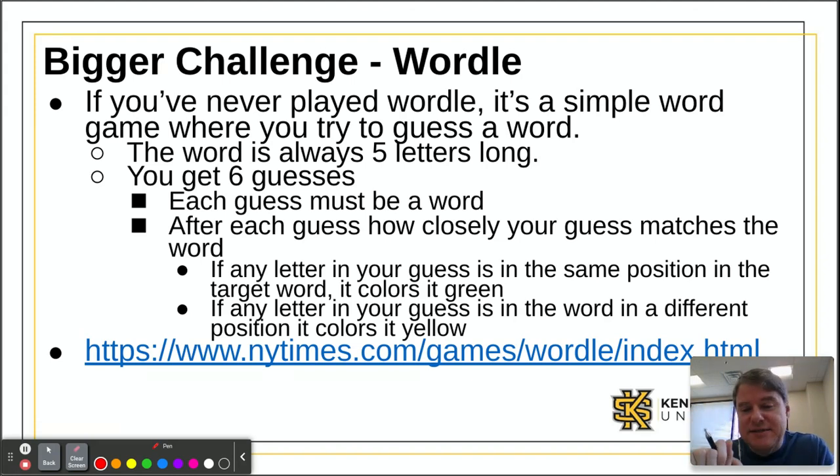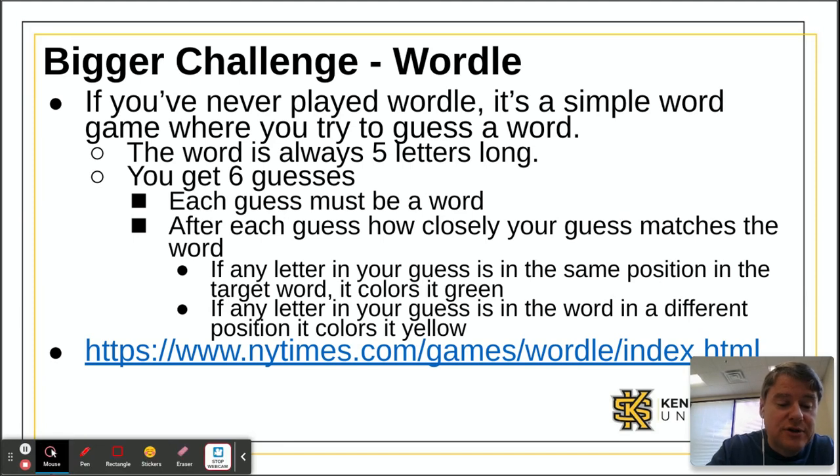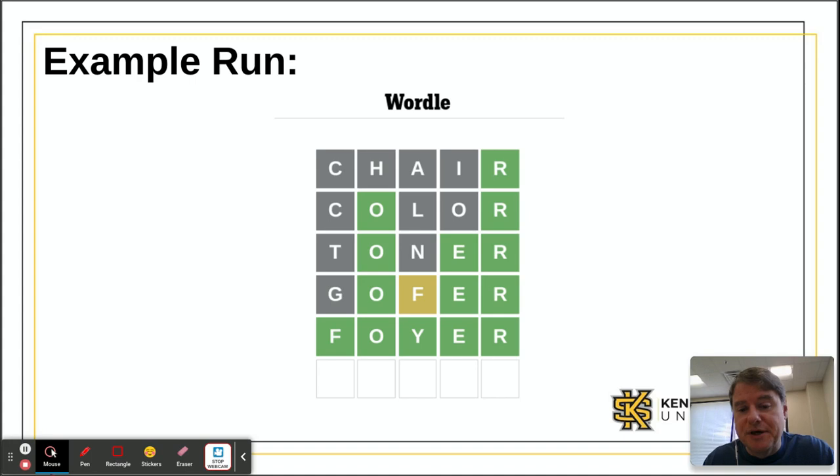Well, on each of the guesses, they tell you whether the word was correct. If not correct, they tell you, did you get any of the letters in the correct place? And if you didn't get any in the correct place, it tells you, did you get any of the letters that are correct at all? And what I mean by that is, did you pick a letter that's in the word but didn't put it in the right place? So here's an example play of it.